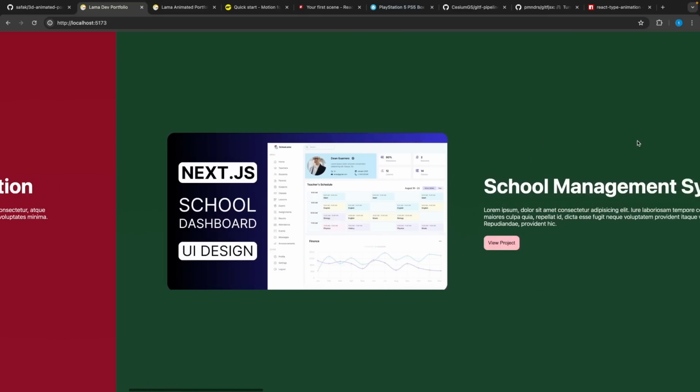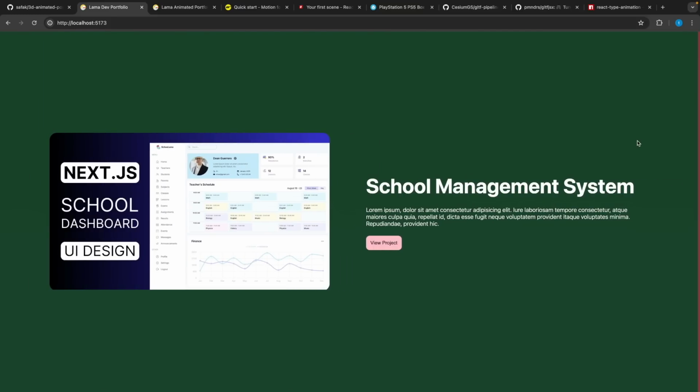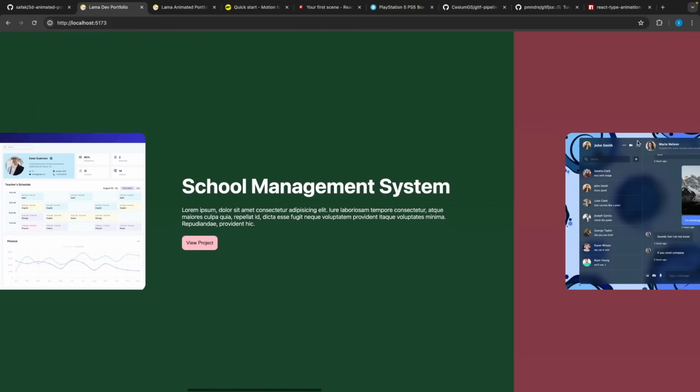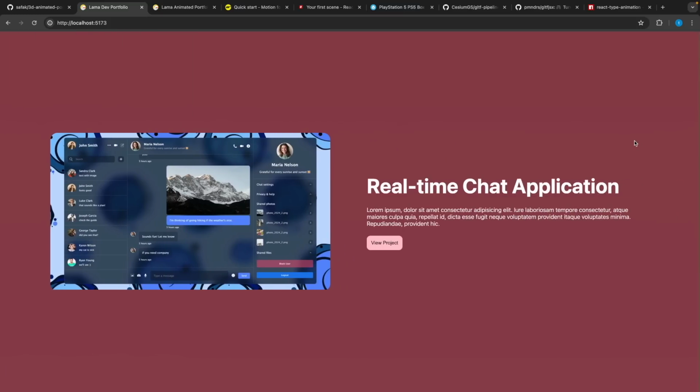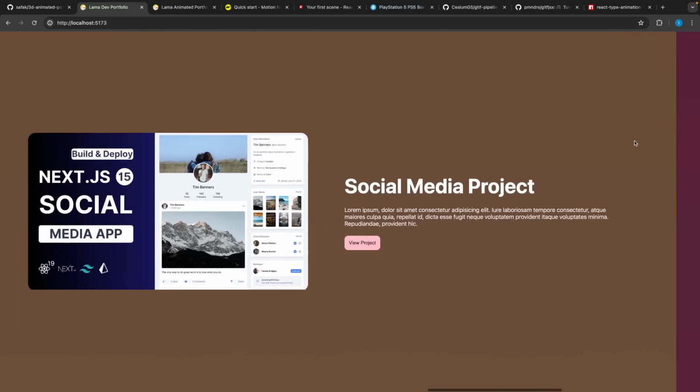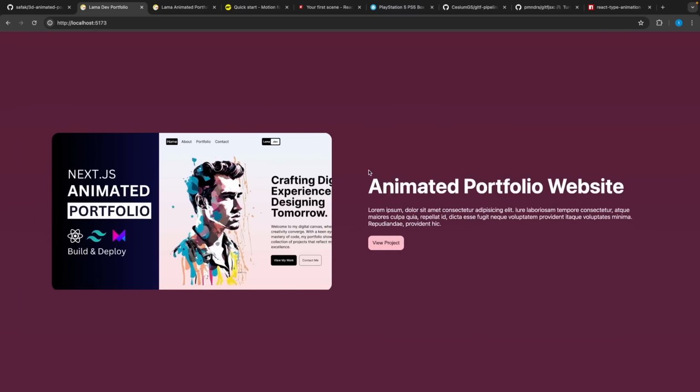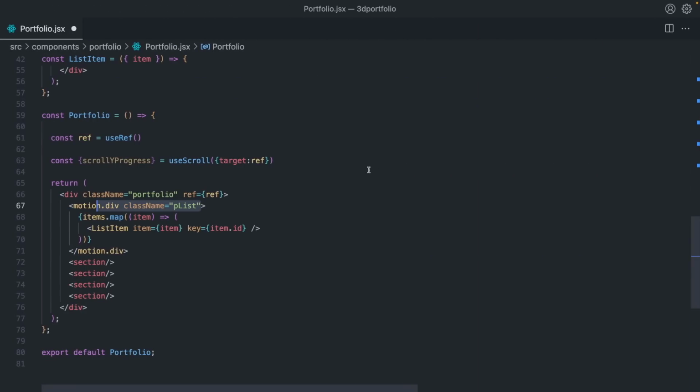So we are gonna see the next item, and when we scroll down again, this time our list will be moved to 200%. Again, when I scroll down, 300%, 400. But how are we gonna give this effect? It's really easy because there's an awesome Motion hook for this.